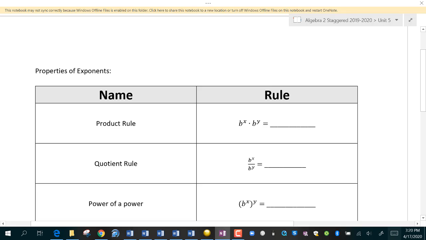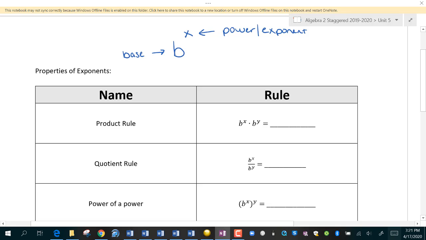So the product rule, so first actually, let me back up here. Anytime you see an exponential, so for example, if I had b to the power of x, this in its entirety would be considered an exponential. So b would be our base. It's whatever we are raising to the power. And then the power is also referred to as the exponent. So this is the number, the small number up here. So this is either our power or our exponent.